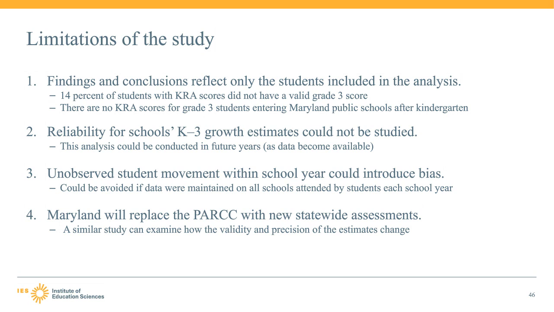Third, while we accounted for students moving between schools, between the grades of kindergarten and grade 3, we didn't observe within school year movement, only between school years. So our weights that account for movement could be improved if the data were a little bit more fine-grained and could follow students within school year.